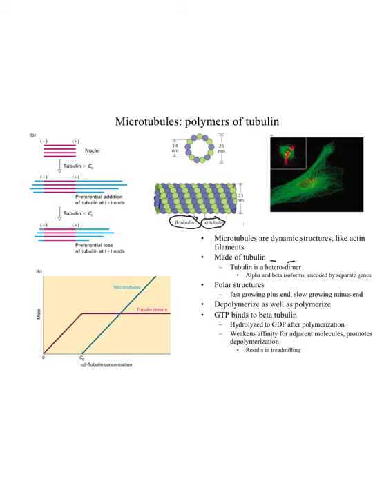Now we get nucleation. So we get the formation of a nucleus, just like we saw before. And once we reach the critical concentration, we start to build the filament. And just as we saw for actin filaments, microtubules have a polarity to them. So they have a plus end of the filament and a minus end of the filament. And there's preferential addition to the plus end, just like we saw before. We also have a similar sort of graph that we looked at before, where once we get the critical concentration of the heterodimer, the monomer, we start to build the filament very, very quickly.